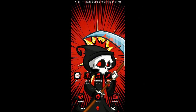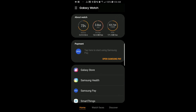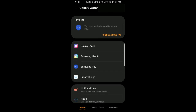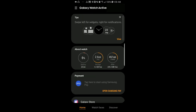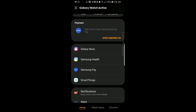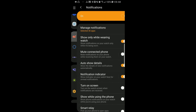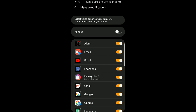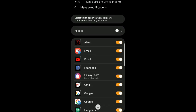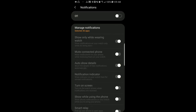And since we're on the topic of notifications, another way to extend battery life is by removing them. You probably don't need to know every time Facebook or Instagram sends you a notification, since you can always read these directly from your phone — which is actually more practical since you'll want to reply or view a full post in the app anyway. To turn off these notifications, launch the Galaxy app from your phone, scroll down to the notification option, and from here you can either restrict individual apps or turn them all off completely, which provides the best power-saving option.